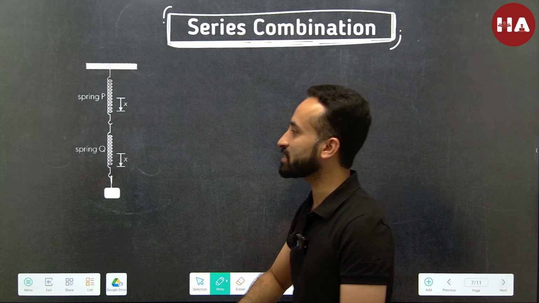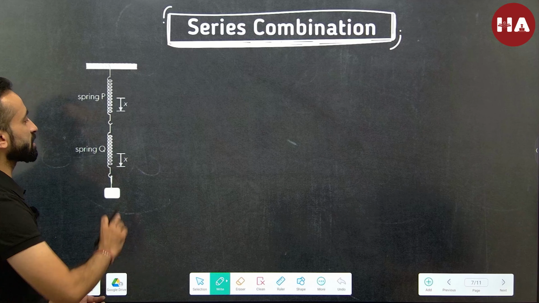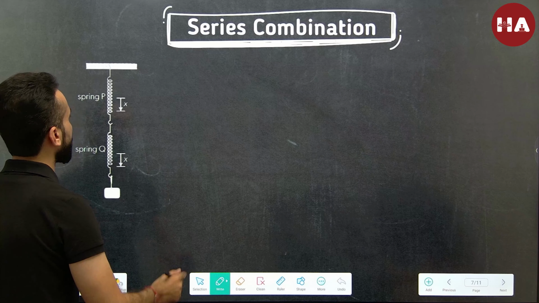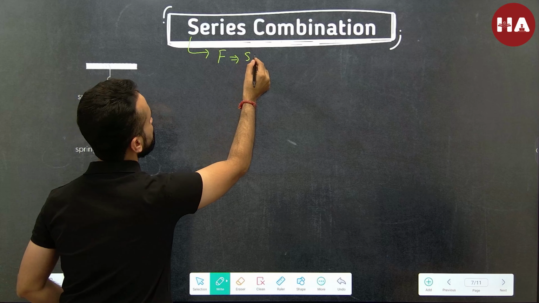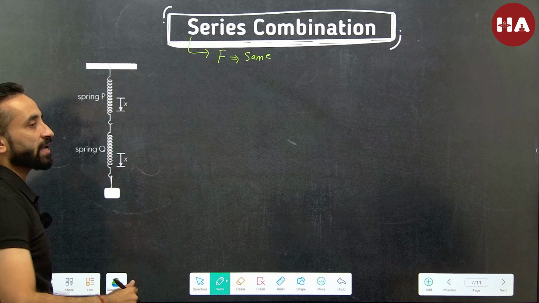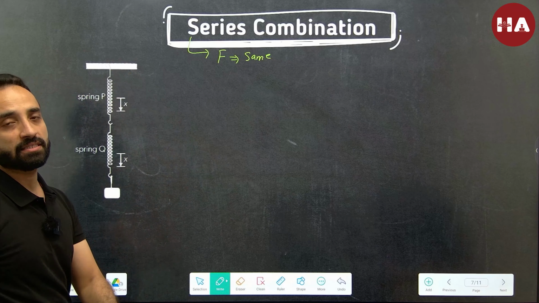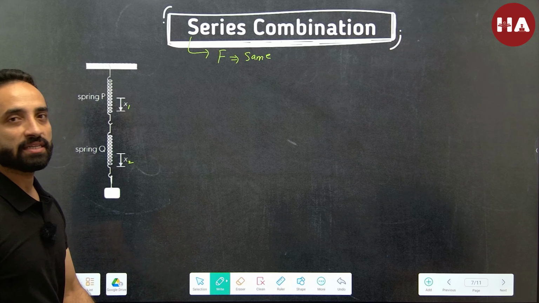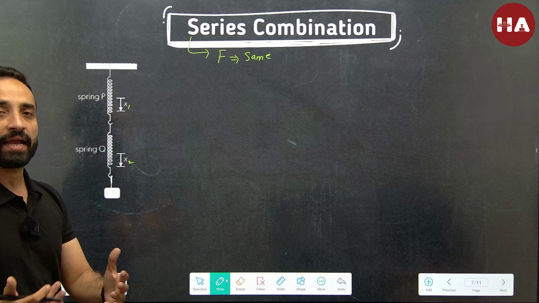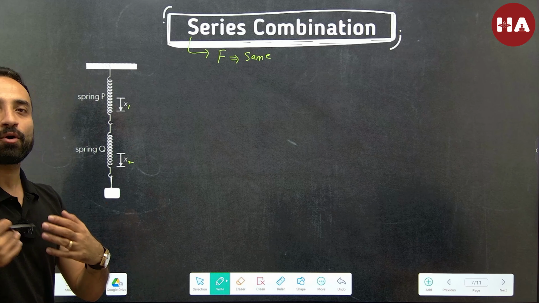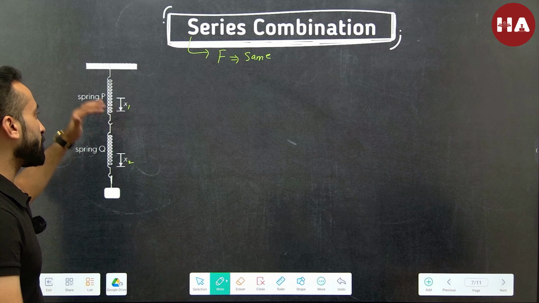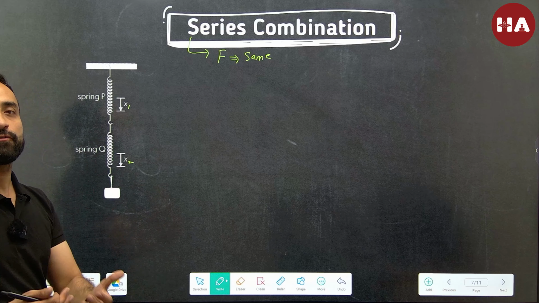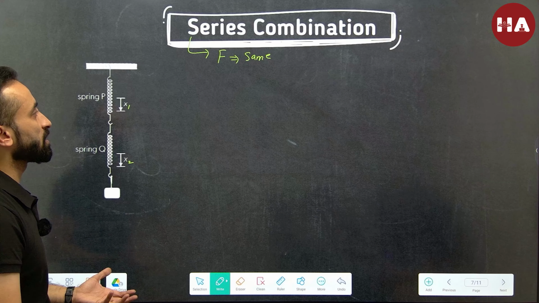So what you can clearly see is that the same load is building up the tension in the two springs. So can we say that the first thing that we observe here, that the force that is translated in both the springs is the same, while extension, let's say, we can call it x1 and x2. Let's make it general, and we don't know what kind of springs these are. It might be made up of copper, this might be made up of steel. They might have same length, but they still can have different stiffness constant because of the different material, right?